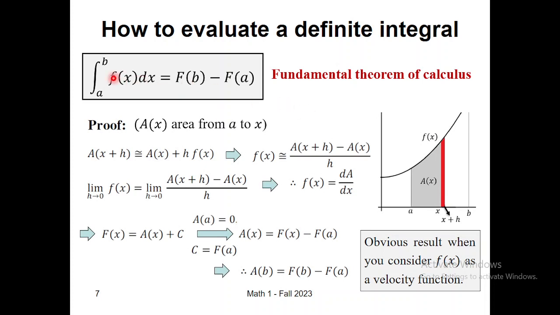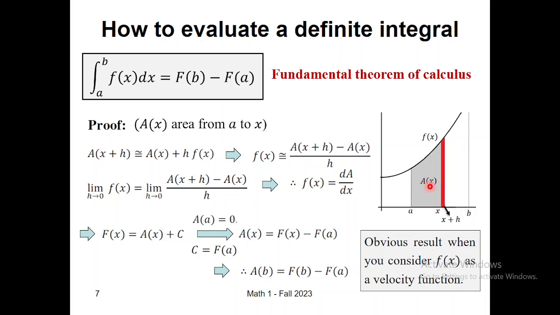To prove this theorem, we start with this side and say that this side can in general be viewed as the area under the graph of f of x from x equal a up to x equal b. So the value of this integration represents the area under this graph from a up to b. Now let's define the area from a to a general point x as a function A of x. A of x represents the area from the point a to a general, variable point x. And finally, we are going to consider x to be b.